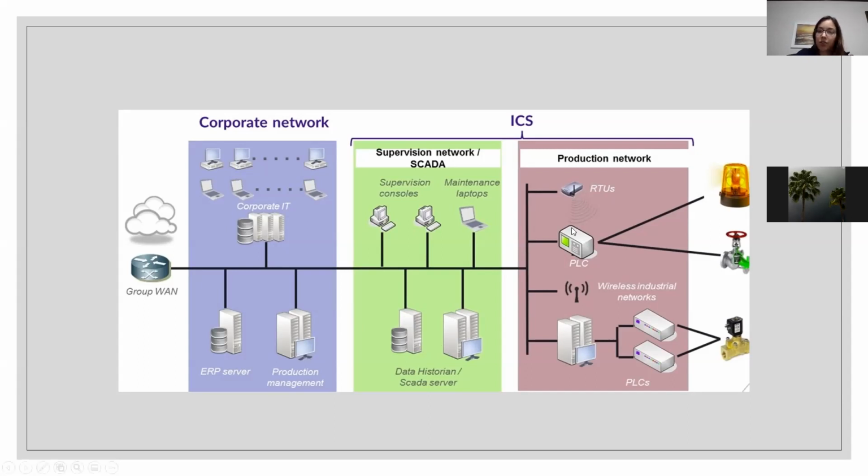Then we talked about the RTUs and the PLC. The PLCs interact with some external components. Here we have a light, and then I can't quite tell what this is, maybe a spigot or something. And then you have some more PLCs here interacting with more components. And this, I assume, is an HMI. It's not labeled, but that's a broad overview of how things connect. This is just one example of a test ICS network.